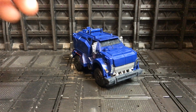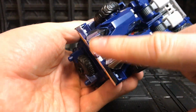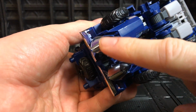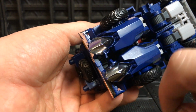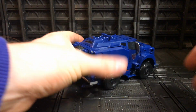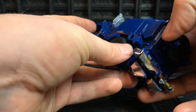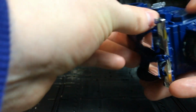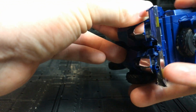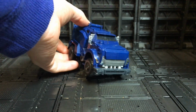So yeah. Overall, this mode is nice. It rolls pretty well. There's not much clearance, and there's stickering here as well. So when you transform it, I'm hoping that you're not going to remove these stickers easily by rolling it too much. Also at the back, there's these two tabs here. Mine really didn't like going into these tabs. This one fits quite well. This one really doesn't want to go into that tab too well. It sits in there, it holds together, but just those two back tabs on mine were a real bit of a challenge.